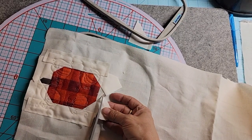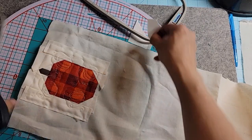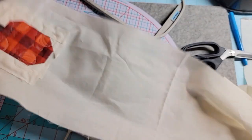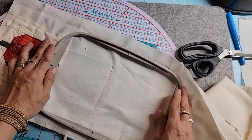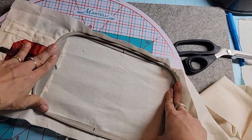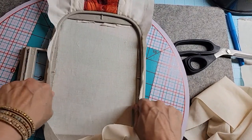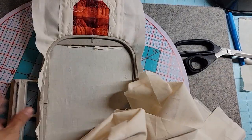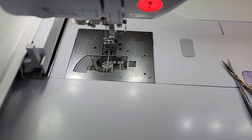Let's get rid of this so it's not overhanging with our next design. And let's hoop up. I'm going to scoot this up. Have a little bit hanging. Just going to pull in gently. I always run my hand over to make sure it's laying nice and flat. And we are now going to stitch out the choke cherry.